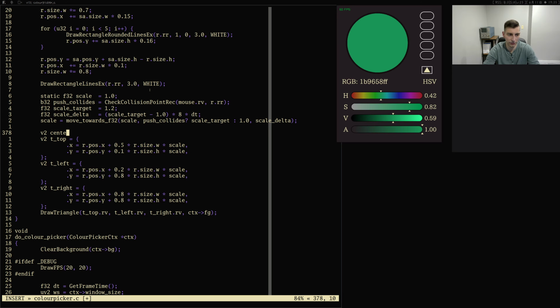So v2 center equals this. Oops. We need this part.